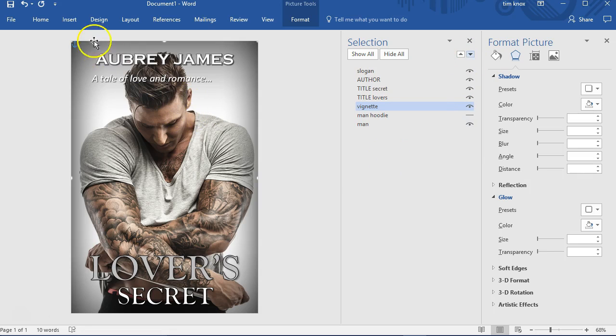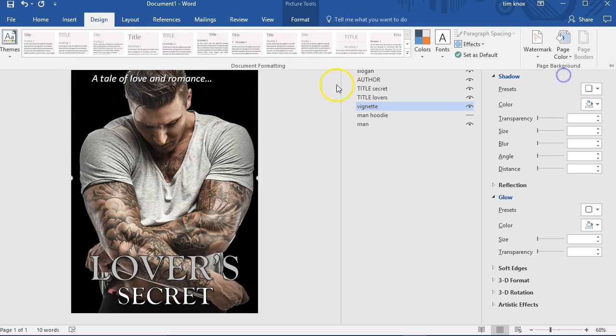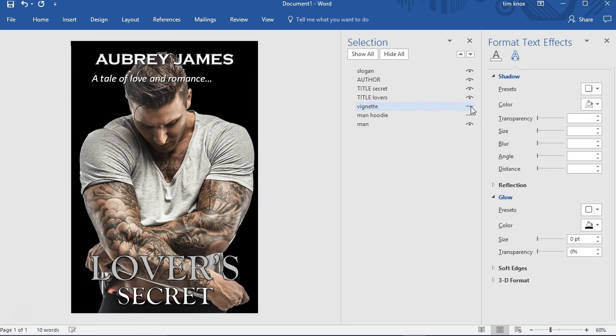Now I'm going to go back and turn the background back to black, and let's see what that's going to look like. All right, so you really can't see the vignette much, although it is blurring out along the edges and at the bottom. So it is kind of breaking it up. You can see this is with it turned off, and then this is with it turned on. It just kind of adds some shadow around here. So that's not too bad at all. That is a cover that you could probably live with.